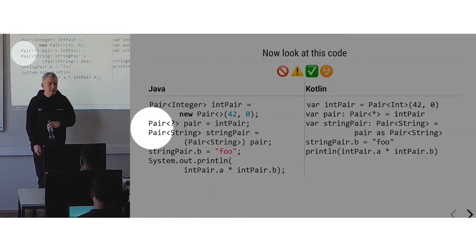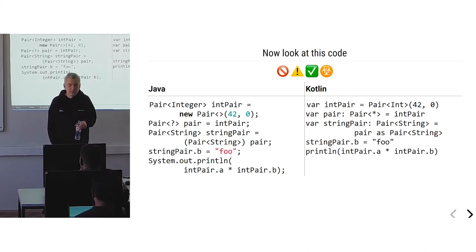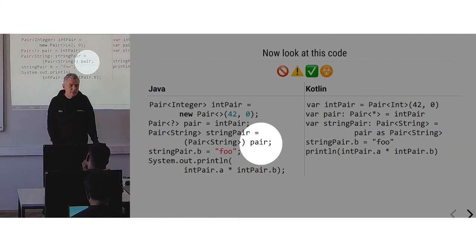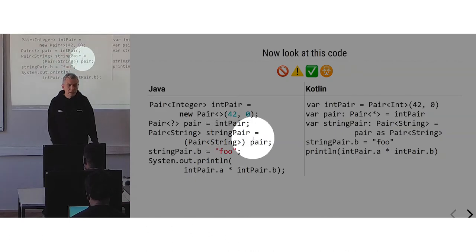Now we are having this variable typed Pair of String, and we are casting this Pair to Pair of String. At this point, both the Java compiler and the Kotlin compiler will tell you that you are doing something dangerous: warning, unchecked typecast. But it cannot prohibit you from doing such a thing because in some circumstances you might need to do this. Why can't this Pair be a Pair of String? It can be, we just don't know. So this is also compiled and executed.